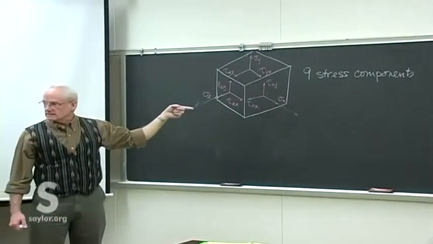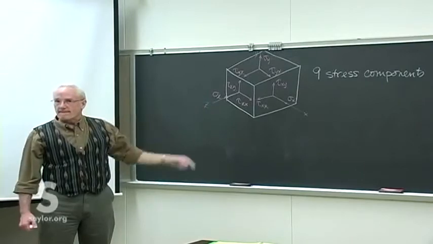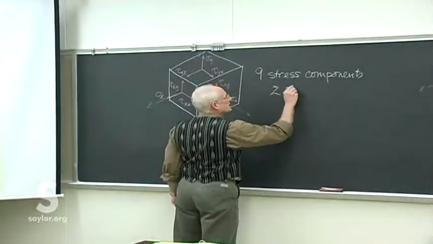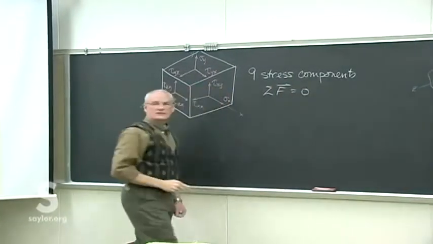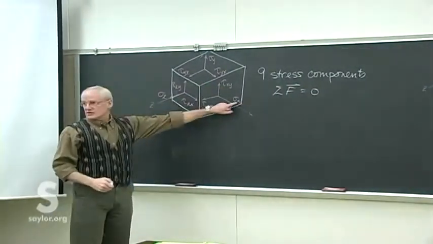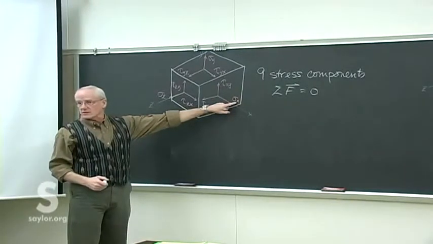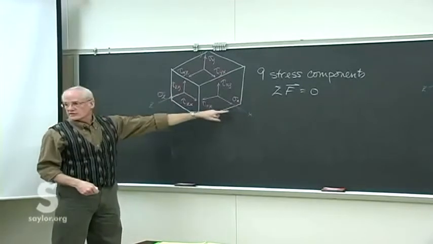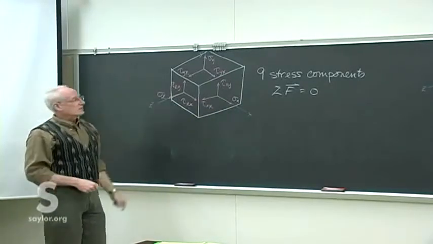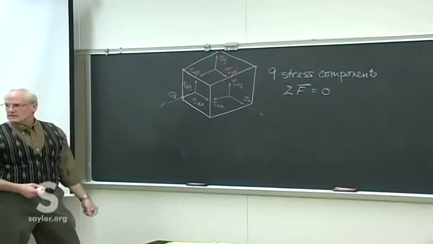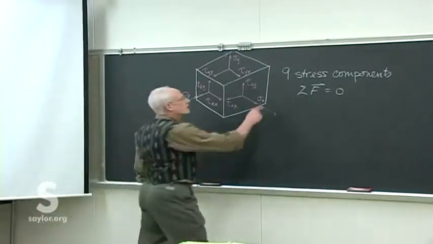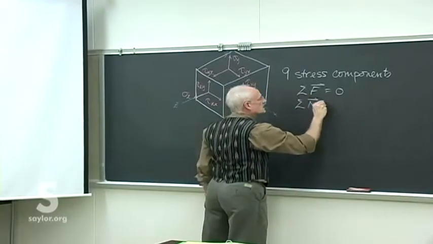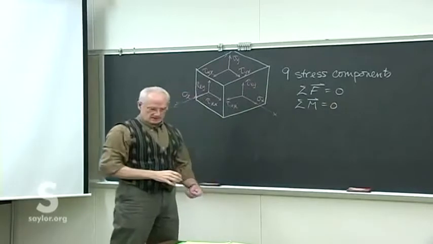Why is that? Static equilibrium must be maintained at all times. All of the forces sum to 0. These X stresses are caused by X forces. So for every X force in that direction, we have an equal and opposite one in the back direction. So those aren't new components. We only have then the 9 stress components exposed. And don't forget that the moments must also sum to 0.